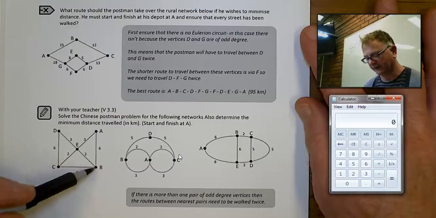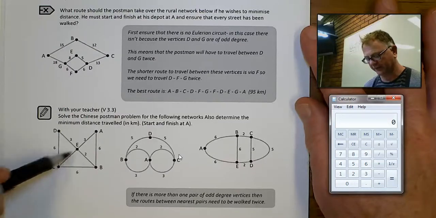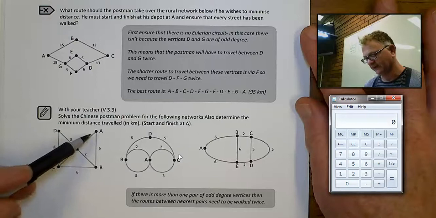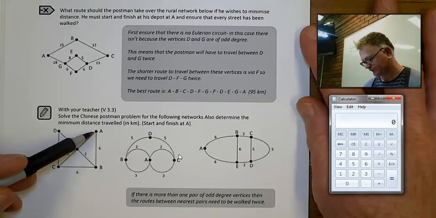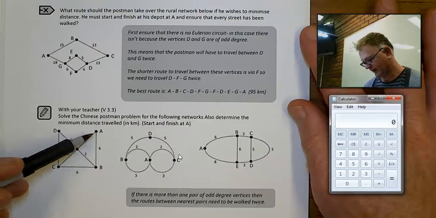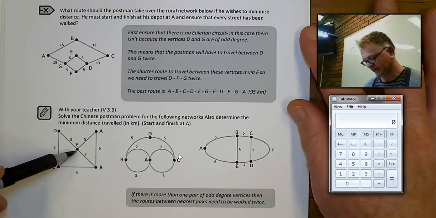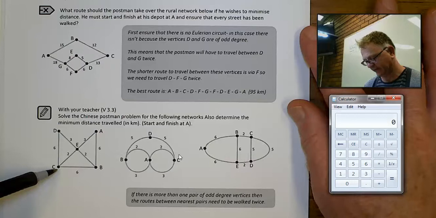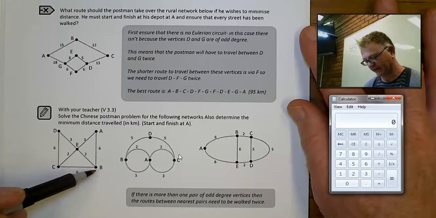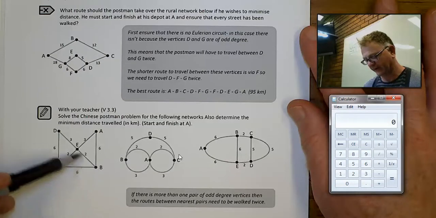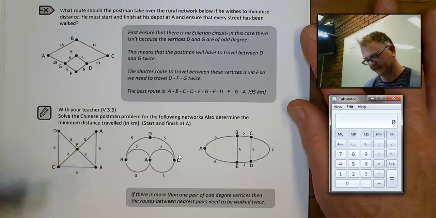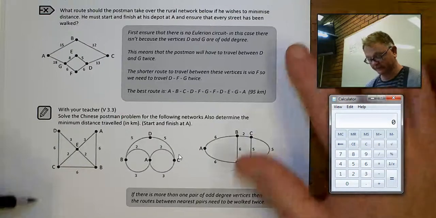What we're going to do is double up on this bit of our journey. So starting and finishing at A, we can go A, B, E, C, B, and then we're going to double up on this, E, C, D, E, A. That would do it.